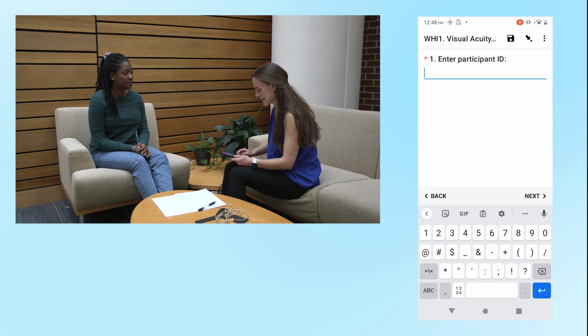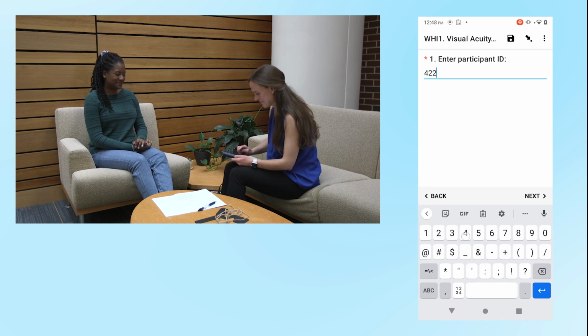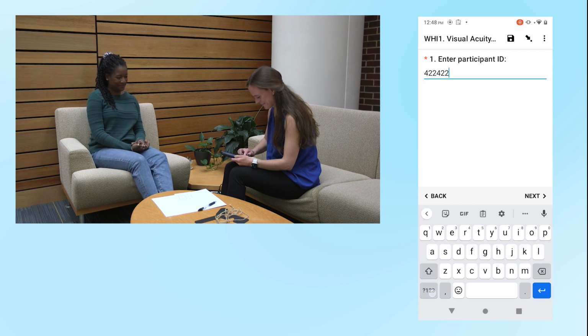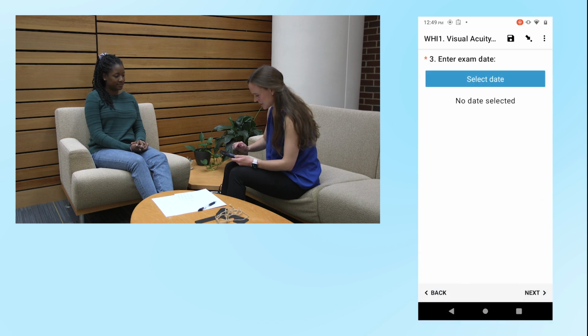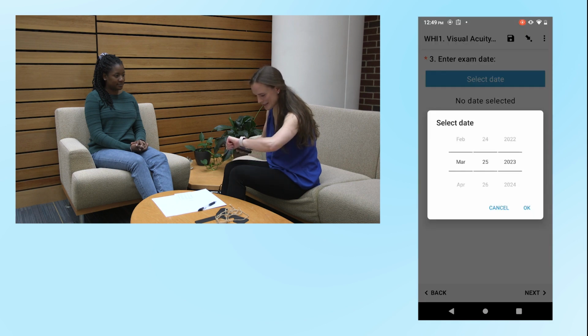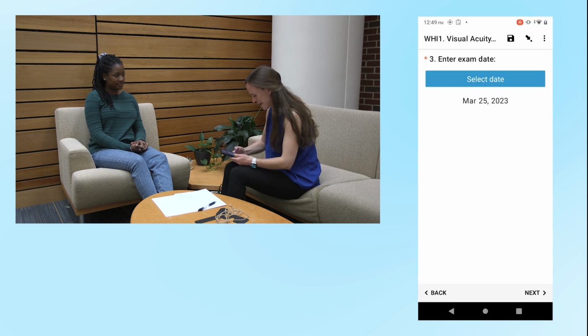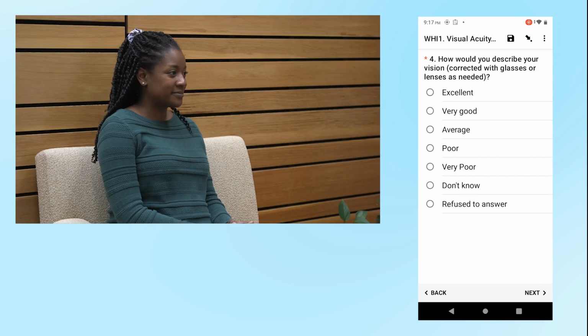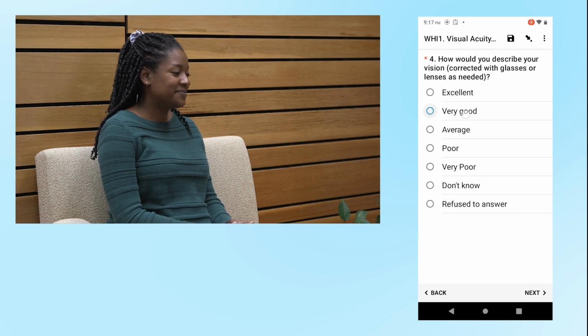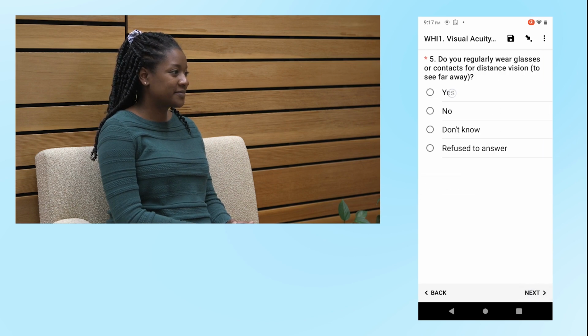and enter the participant's study ID 2 times as prompted to confirm the ID is correct. The study ID is from the blood draw label. Next, select the date. Ask the participant the questions on the first few pages of the ODK app. Press Next at the bottom of the page when you are finished with each page.